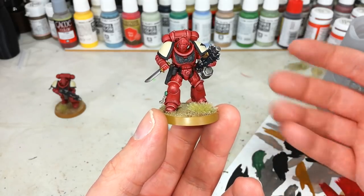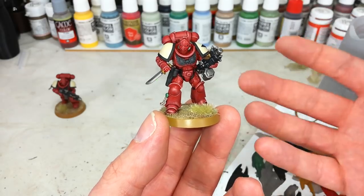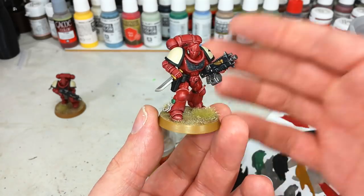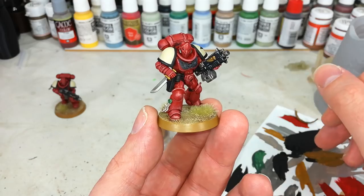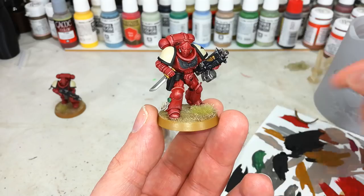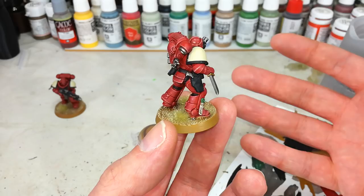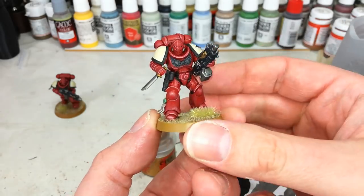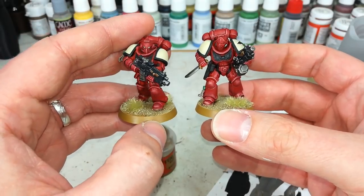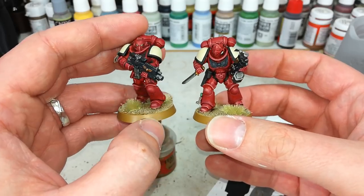Hopefully something that was interesting to you. In particular, I really like using a skin tone over red to give you a slightly different and less orange-looking finish, which works pretty well for these darker styles of armor. It separates it a little bit from the Blood Angels in that respect. Any questions, feel free to drop them in the box below. I know a few of you have been waiting for the Blood Ravens for a long time, so I'm glad to finally get these guys done — even if I had to do it a second time. Having to do it a second time just to get this finished — well, I might as well finish a squad now. Maybe it's time for a Blood Ravens kill team.